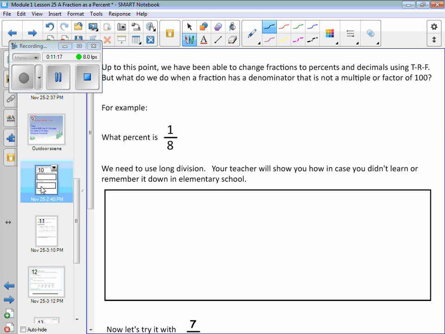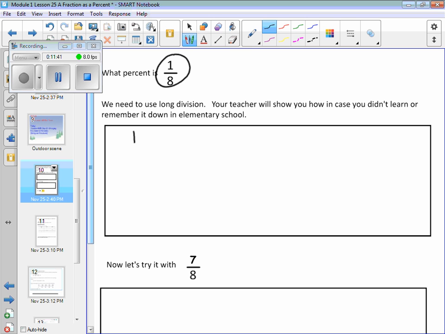Let's talk about this. Some of you started this yesterday. When you have a fraction that doesn't go neatly into 100, 8 doesn't go neatly into 100, I'm going to show you another method for changing fractions into decimals. Because once you can create a decimal, from decimal to percentage is easy. So here's how I want you to do it. In the box, rewrite your 1/8. Extend the line out. That's going to be the roof of our house. And then make the little gazinta.